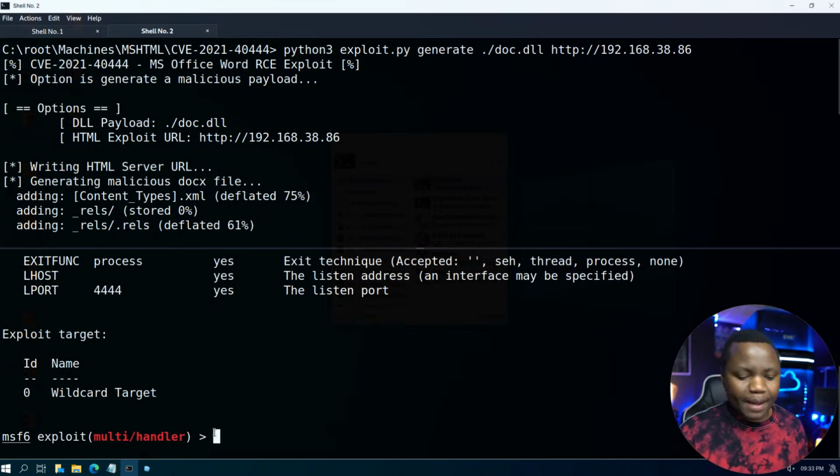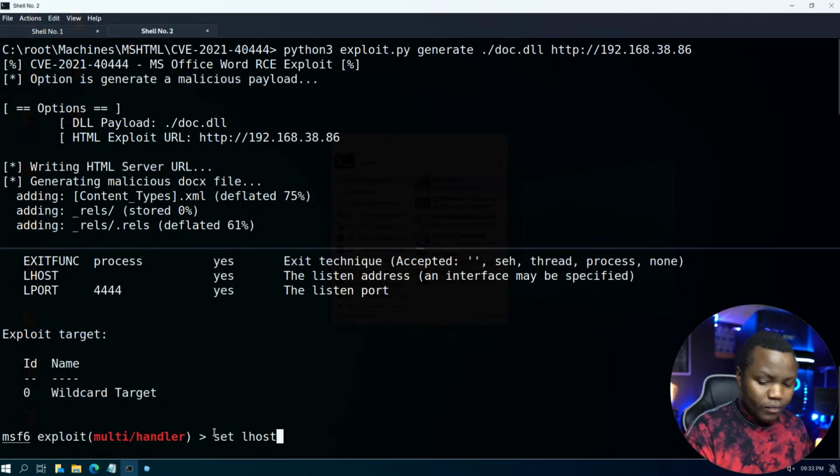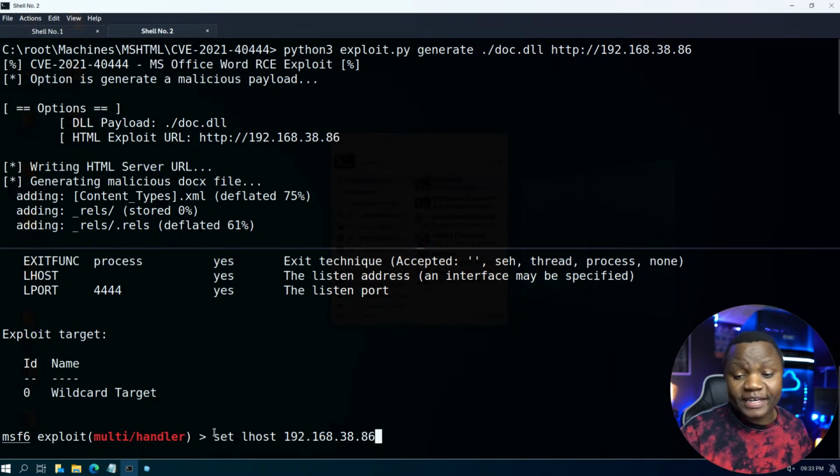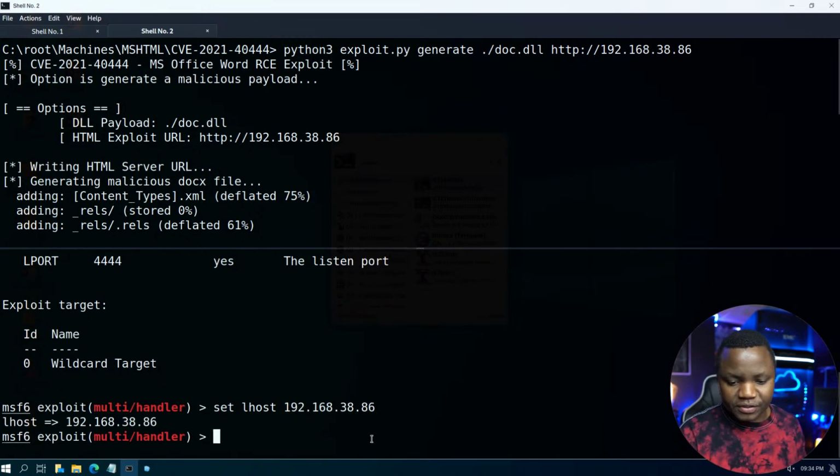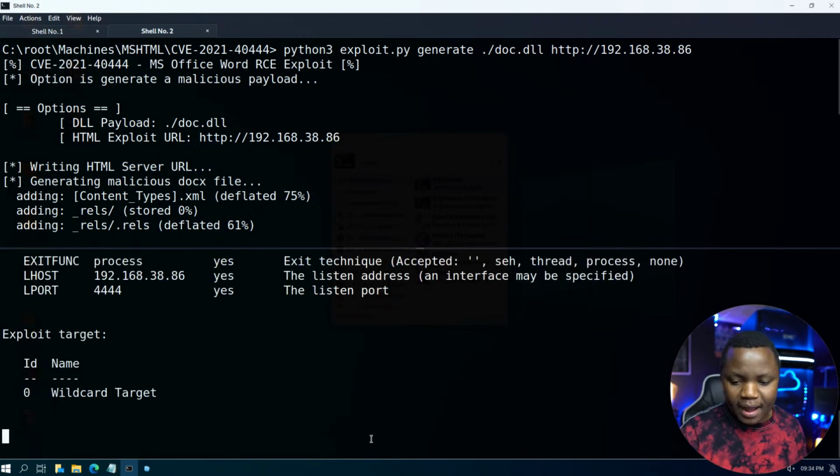So I just need to set up my listener, my LHOST, to 192.168.38.86. You can use your interface here, like if you knew the interface like eth0 or whatever, but in this case, I'm just going to set it up with my IP address.